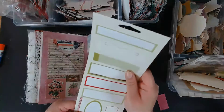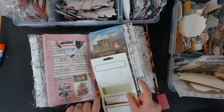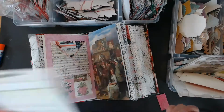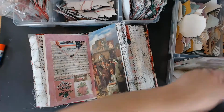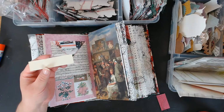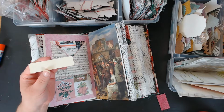I have like 2 labels here I'm trying to make work. Maybe this one will work there. Let's see. Oh, on here I didn't see. What the heck? What did I miss? Hang on. I saw when you said you went live today to decorate. What am I missing?